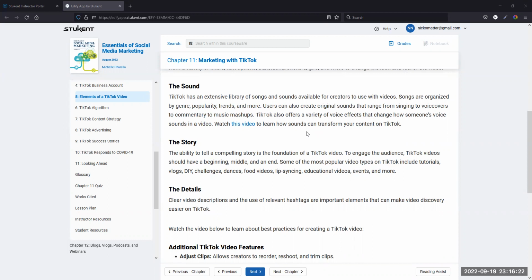Those are all options in terms of sound, but the bottom line here is that trending music and trending sounds are going to help reach a broader audience because those are things that people are looking for. And once somebody engages with a couple of iterations of the current top hit that's trending on TikTok, they're going to see more of them. They're going to be fed more of them to look at. And if you are one of them, that gives you a new opportunity to reach another audience.